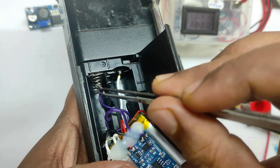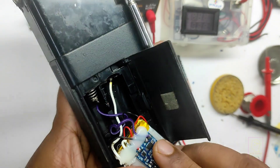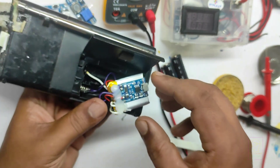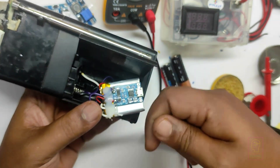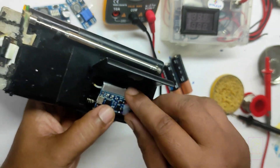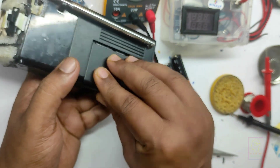I have also soldered the wire directly to the battery terminals — you can see the plus and minus. When the battery becomes low, my mother will tell us and we will charge it and give it back to her. To be frank, these things are not rocket science — anyone can do it. I will show you how this battery fits in the battery compartment, and I am closing its lid.